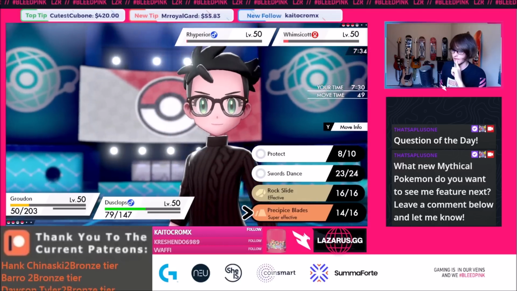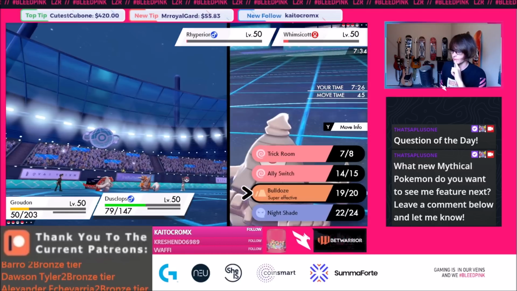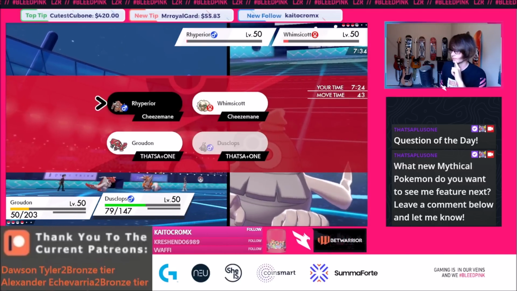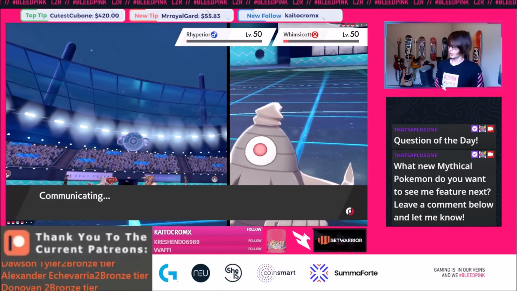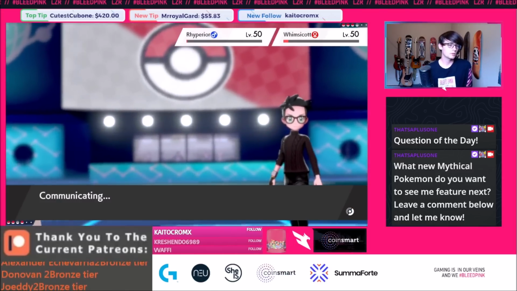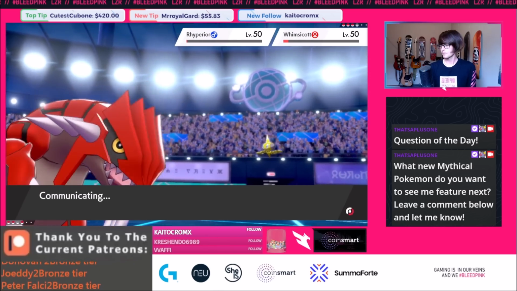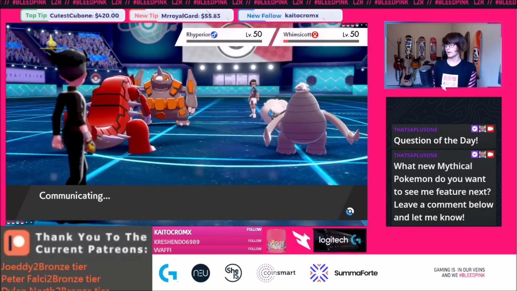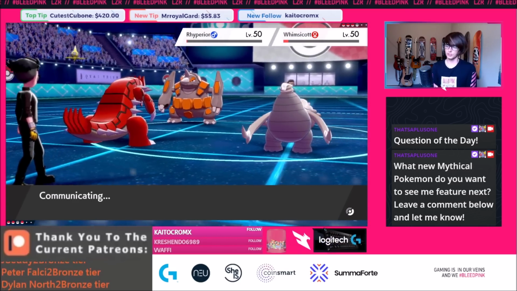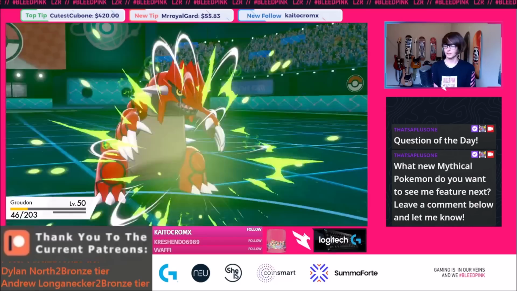They're going to think we're going to ally switch, so we're just going to not ally switch. And we're not going to Trick Room either. We're just going to go for Nightshade and P-Blades. Nightshade plus P-Blades into the Whim slot. And then we're going to bring out Ogre in the back, and Ogre's going to trade super, super well with that Zacian. Energy Ball. It is what it is.